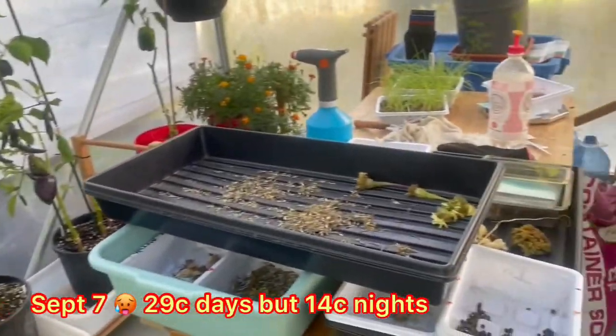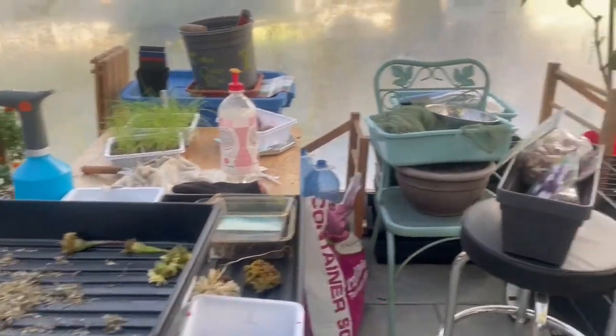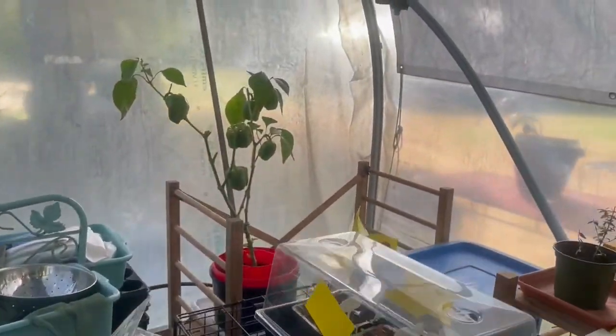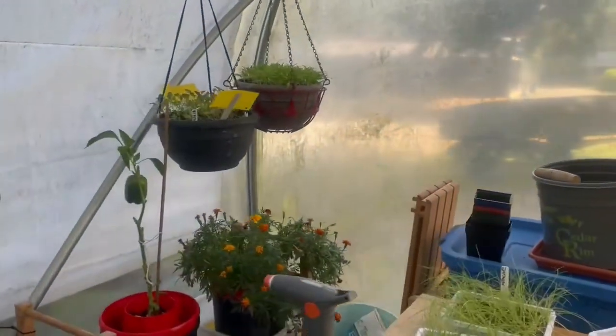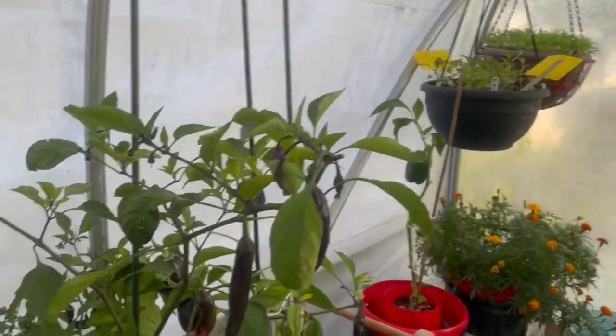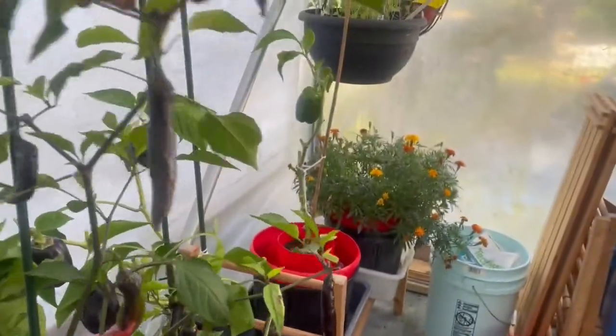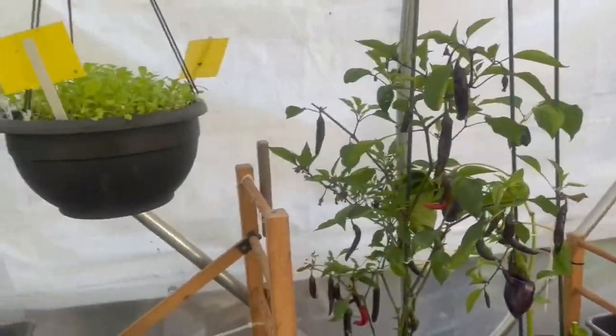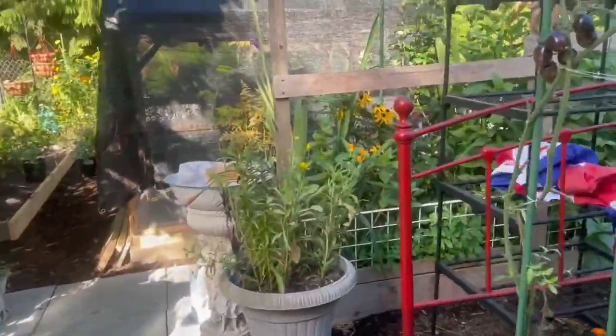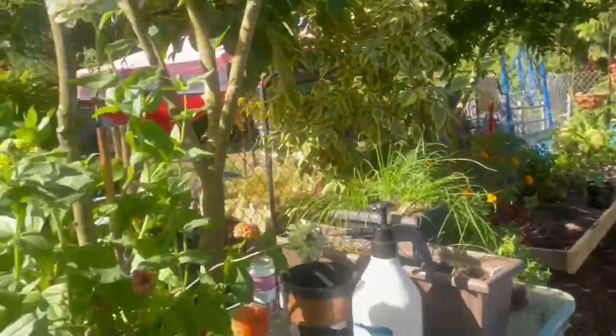Oh, September 7th already. It's cooling down at night, so what I've done is pruned all the peppers to within an inch of their life, just waiting for them to color up. I wasn't hugely impressed with my peppers. I'm totally impressed with this sweet chili, but they've all got to turn red before you can harvest them. So I put them inside, cleaned out all the old marigolds. That's all done. Put some dirt in the beds, cleared up the beds.